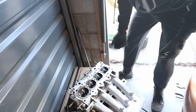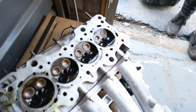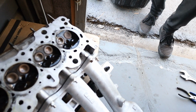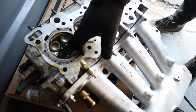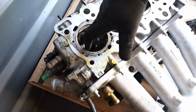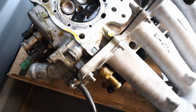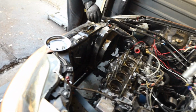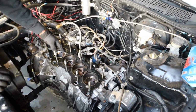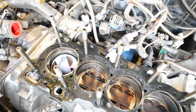Cylinder number 4. Looks like the head's good. Yeah. No big damage or anything? Nope. This is the cylinder that threw the rod, so it never nipped. It nipped right there a little bit. Did it? No, it didn't dent or scratch anything. But look at the piston. Oh shit. It's stuck in there. Let's see if I can get it out.